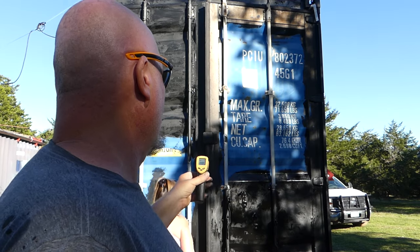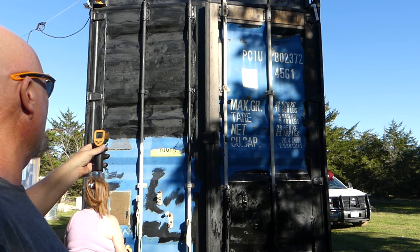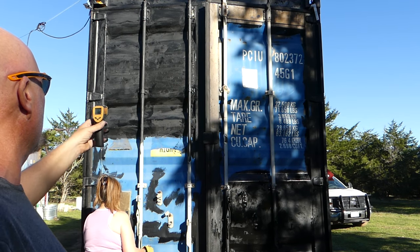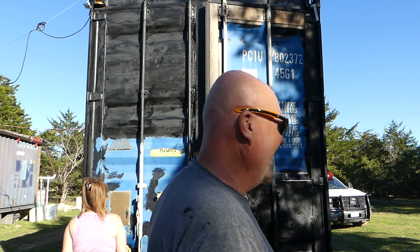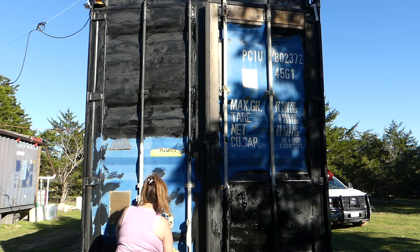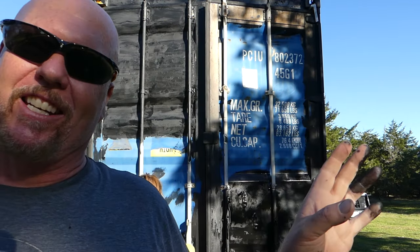I don't think this worked, Leah, based on this. So do you want to use white paint? Next time, 100 where you haven't painted, and then into black, 105. It might be like those things where you add the additive to your gas and you're supposed to get like 30% more miles. Not impressed so far, but we'll let it dry before I totally laugh it off. And then I'll look at the cost and see if it was nothing. Maybe it'll make the paint even weaker. I don't know. We'll find out together.